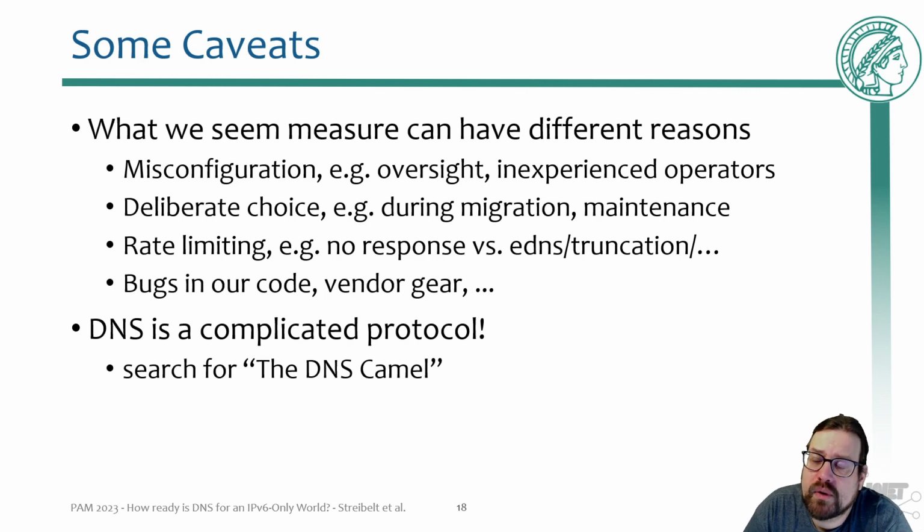Before wrapping up, let me quickly talk about some caveats. Whenever we are measuring, we have to confirm that what we think we measure and see is actually what we do measure. Some artifacts might look like a misconfiguration, but they are just part of a migration or maintenance. Missing glue records can simply be explained by first testing the change internally before adding glue in the parent zone, where it's hard to get removed again because the zone is controlled by a different organization. And I learned that such a change can take weeks to get applied.